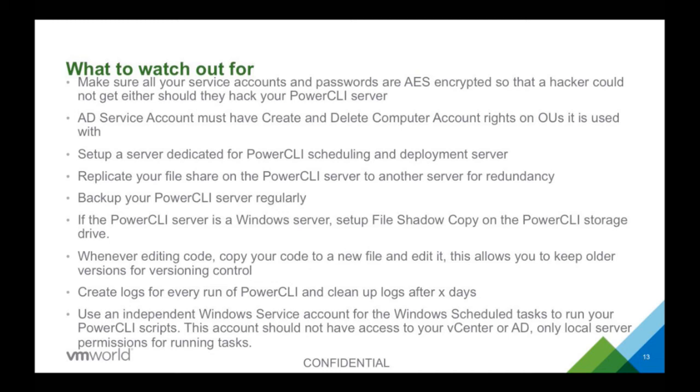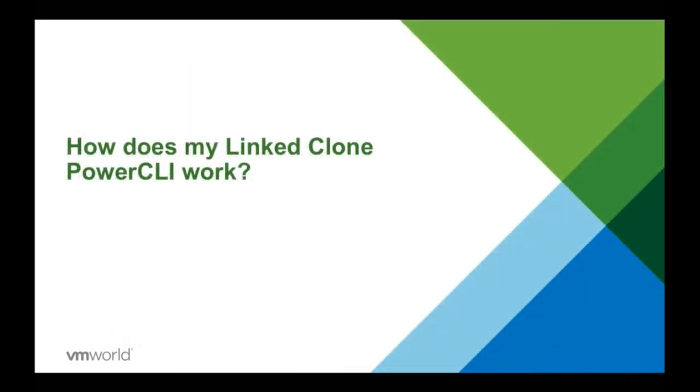Other than that, I talk about some other good do's and don'ts here, like if you're using a Windows server, set up file shadow copy, protect yourself, especially if you're editing your code. You want to make sure that you can revert back if you need to. I also like to keep separate copies of my code, so I keep older versions of it and put dates on the end of it. That's what I do. That way you don't have to worry about losing your data.